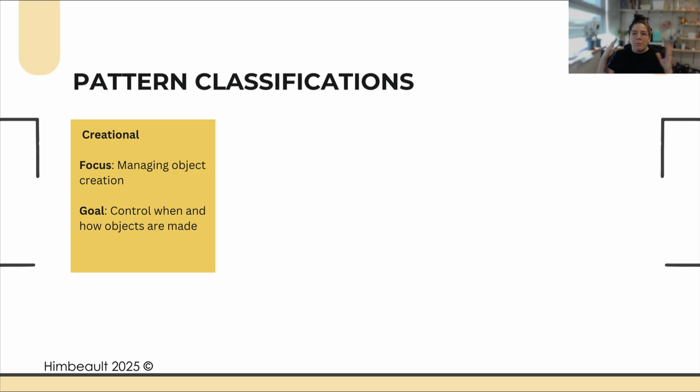So let's start with the different pattern classifications. These themselves are not patterns. These are the different classifications of patterns. If you want to imagine it like a hierarchy, this is like our superclass. This is our interface. So we have creational patterns. These ones focus on object creation, which makes sense. If we have lots of different objects or complex objects that are being created, we need some patterns as a way to sort of focus in on how we design and structure our code. These types of patterns typically are in charge of controlling when objects are getting made, as well as how we are creating them.